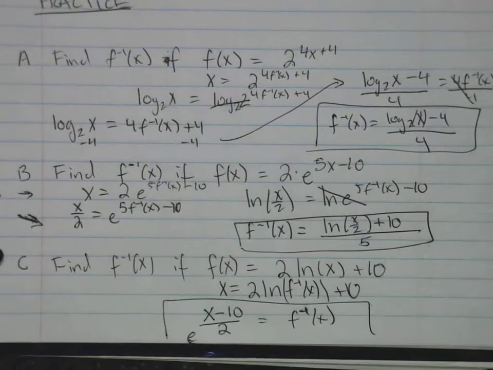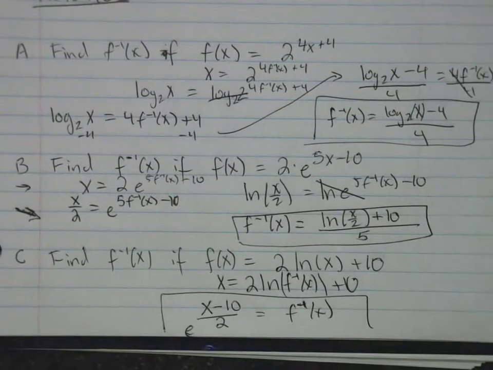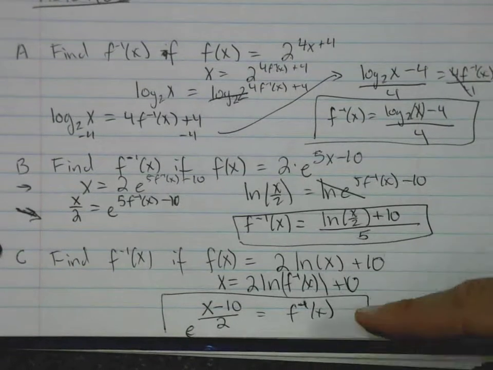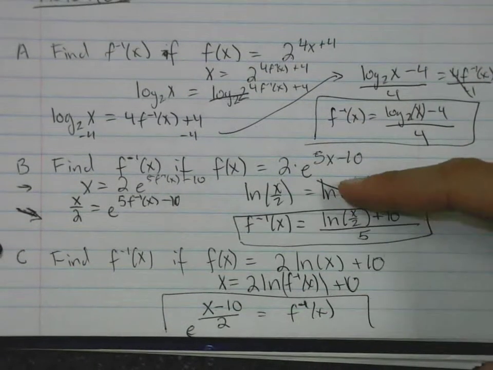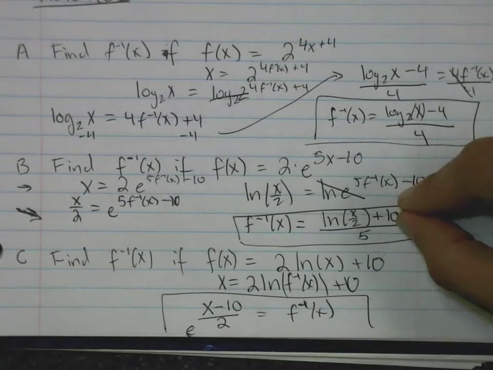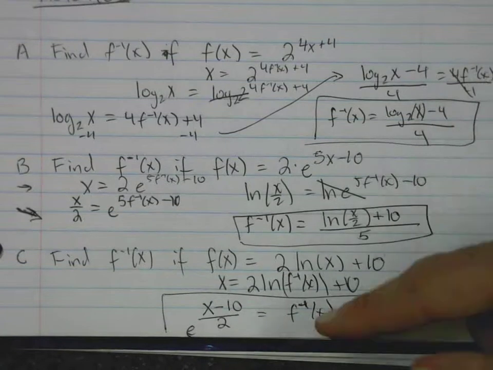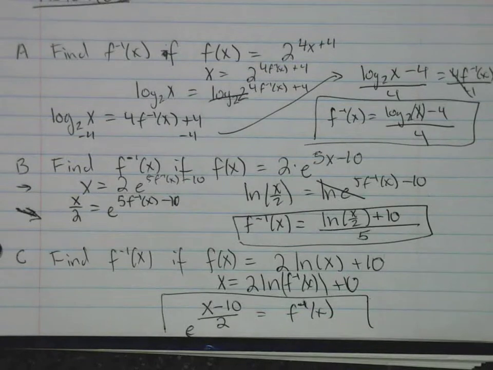Now, here are the solutions. I did not give all of the steps here. And after I took the natural log of both sides here, I didn't show some of the algebra. These are the correct solutions. So follow along with your notes from when you practice these problems. Compare your solutions. Make sure they look exactly the same.